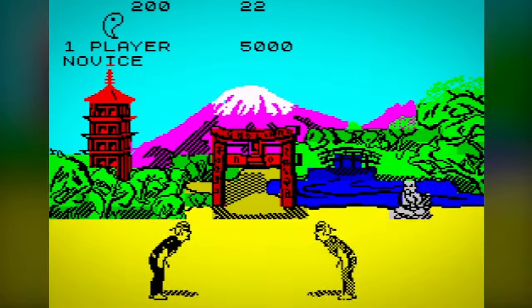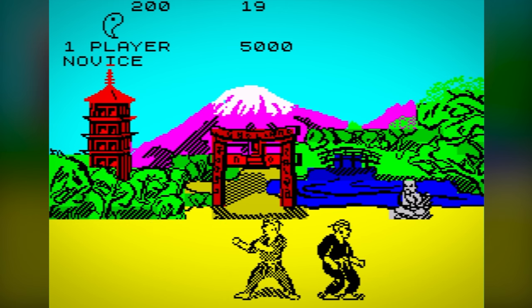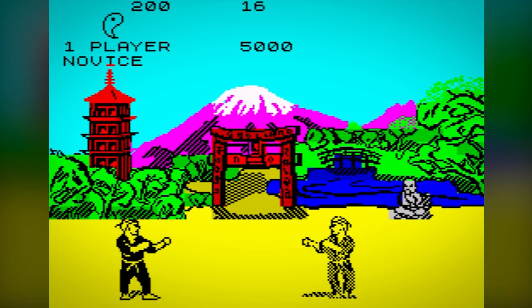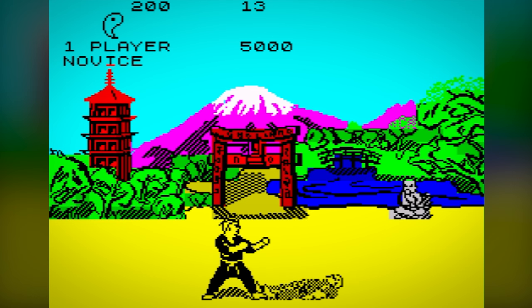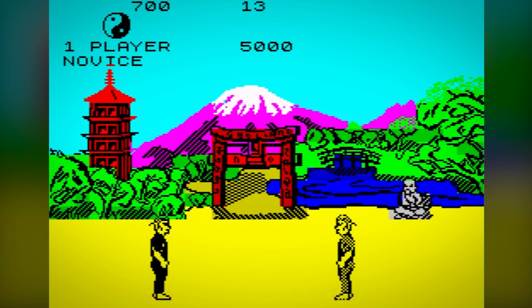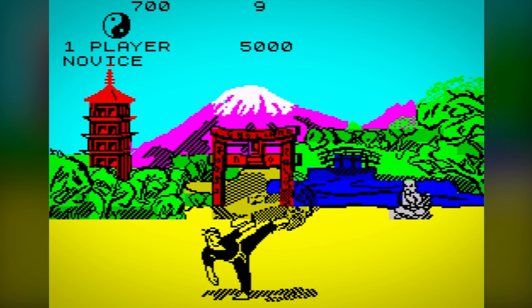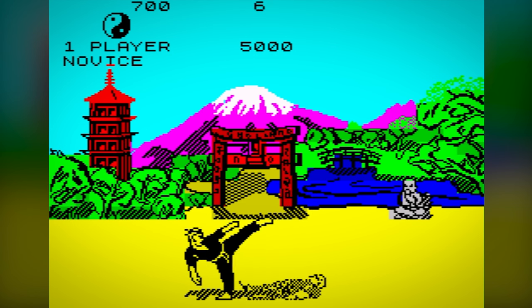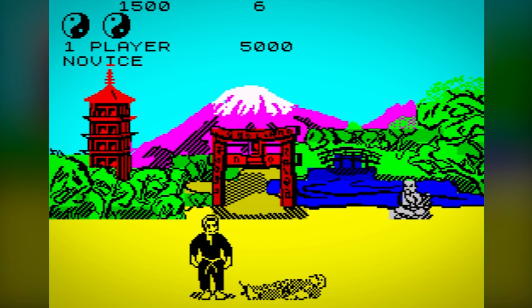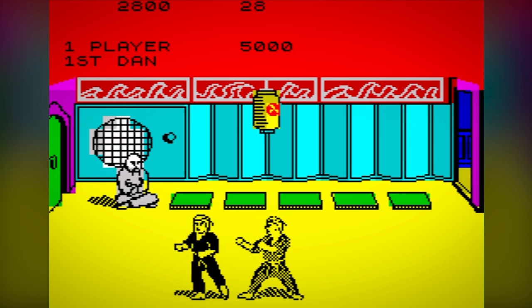Way of the Exploding Fist was one of the more high-profile fighting games from the mid-80s — the Spectrum equivalent of a AAA game — and was sold for a recommended retail price of £8.95, which is pretty much what most full-priced titles would have set you back at the time. During each fight, with a range of punches, kicks, blocks and leaps at your disposal, you'll receive either a half or a full point, graphically represented by the yin-yang symbols, for successfully landing a blow on your opponent. You win each bout either by reaching two full points, or by having the most points when the timer runs out. In the event of a draw, the winner is determined by each player's performance during the fight.